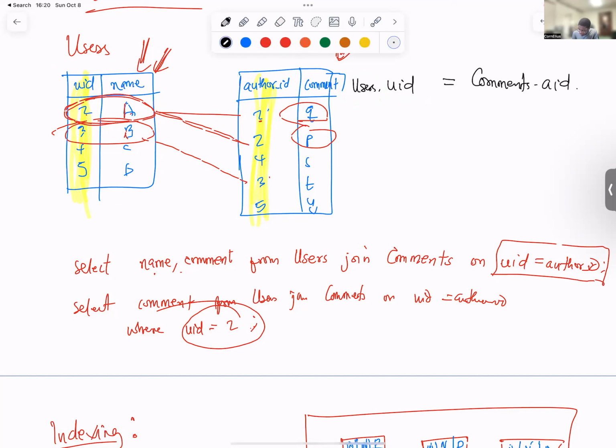Right? So this is what that is going to do. When I specify my join condition like this, it's going to take, if I have, let's say, UID, right? So let's see how the sample output table will look. And this is the query. If you want to look at the query, I can write it somewhere here.